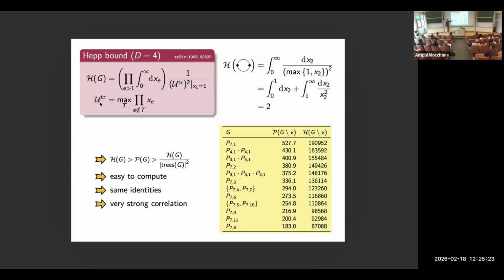This bound for the polynomial U descends to a bound for the actual Feynman integral. So the tropical one is an upper bound of this residue of the actual one, and there's a lower bound given by 1 over the number of summands. They have some beautiful identities which exactly capture identities of the Feynman integrals. Talked about this at other occasions, not today.